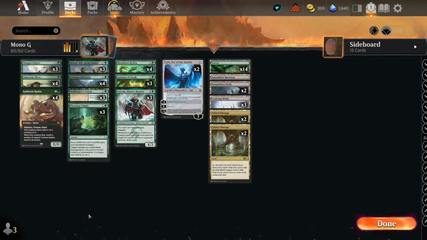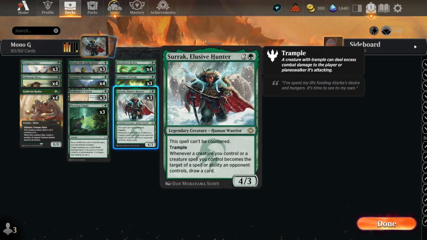And today we're taking on mono green. It's been a while since we've done that. But with Tarkir Dragonstorm coming into play, there's lots of fun new stuff to amp up our game. And this was inspired by fellow Dragon, Power Dragon, his video a couple days ago, with Mono Green, around this bad dude right here, Sirac, Elusive Hunter.